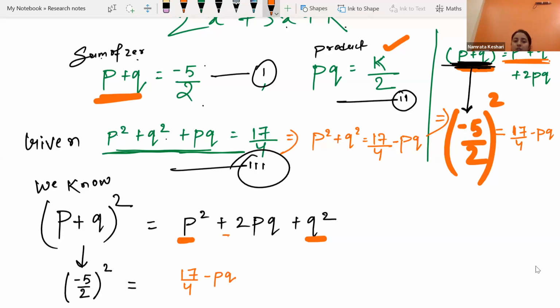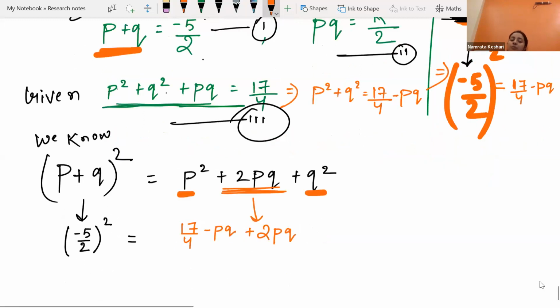And then this plus 2pq, I'm copy pasting over here plus 2pq. Oh yeah, that's what I'm talking about. Because before you didn't write that. Yeah, I have not written because I don't know why it is hanging. I am not able to scroll. Yes, I have not written. So from here we are getting PQ value, right?